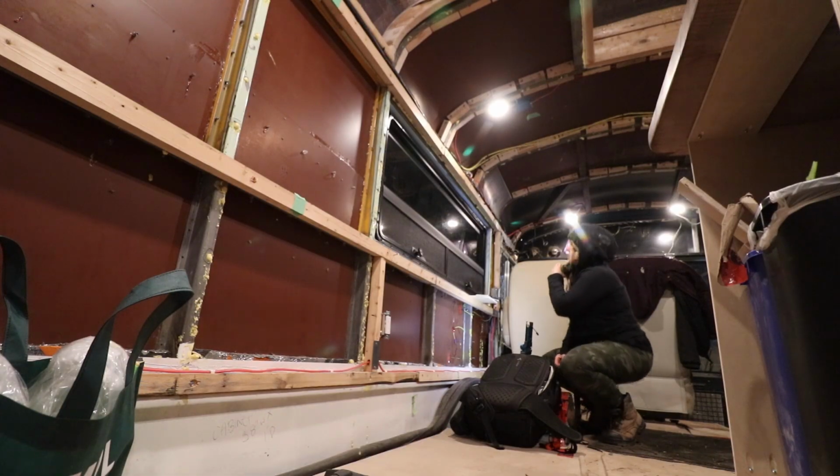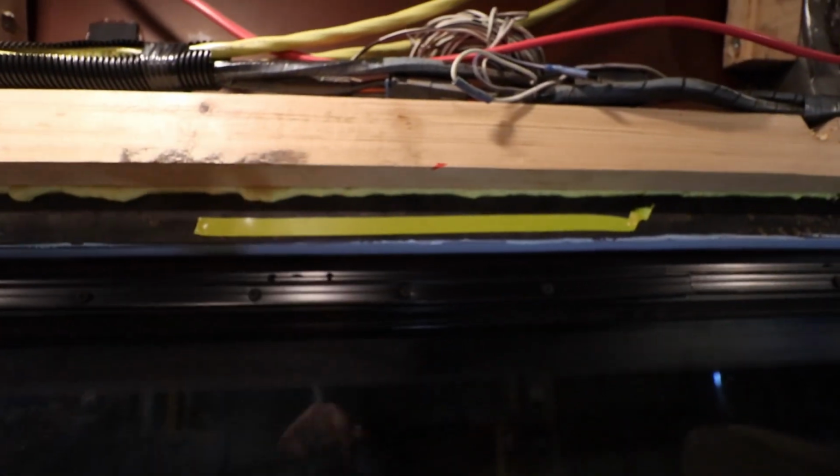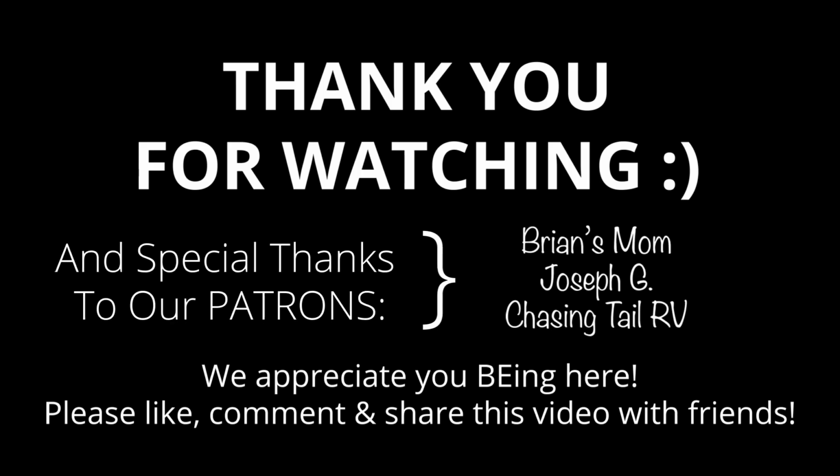Top center again. The skin up under the eaves trough. So when we redid the skins for these windows, they were probably bowed a little bit out from the bus, even though we caulked the heck out of it underneath the eaves trough. We had some gaps, obviously, but at least it's the skin and none of the windows actually leaked, so that's good. Crazy. It sounds like skin, pretty much the same.